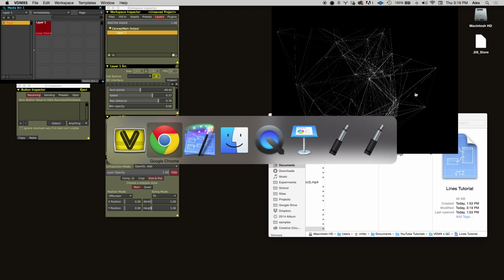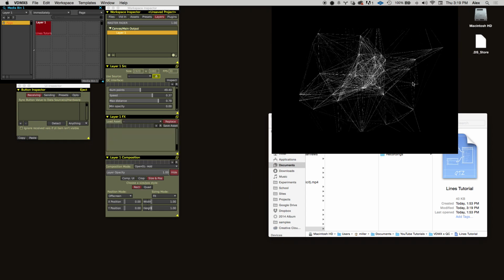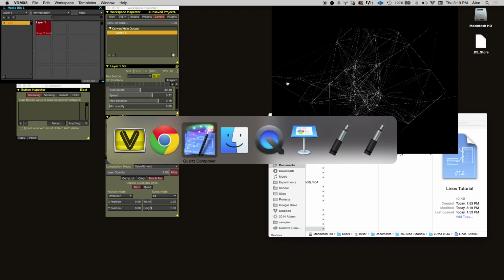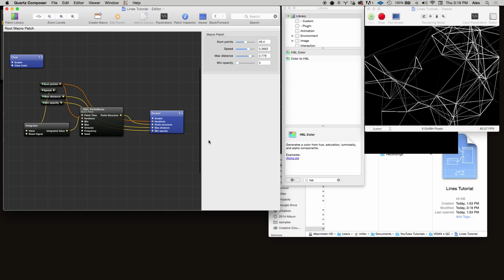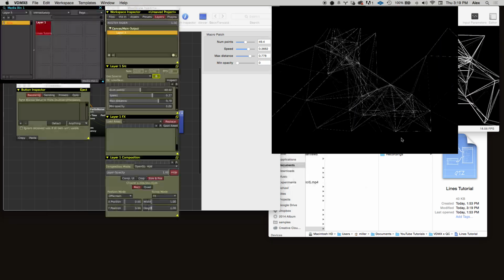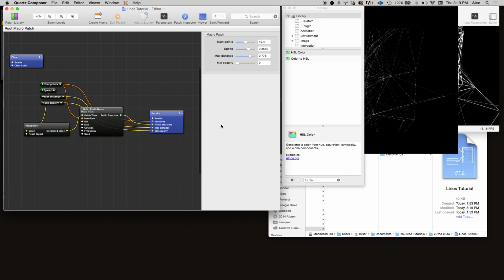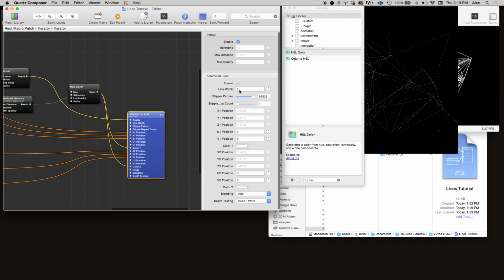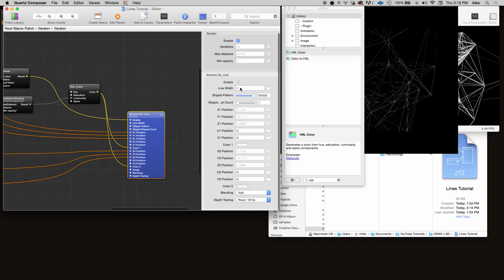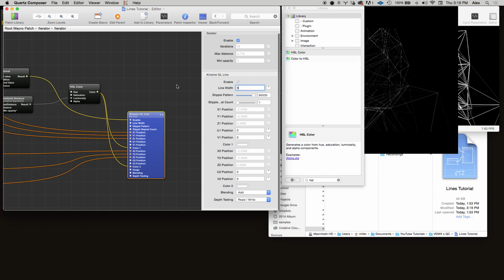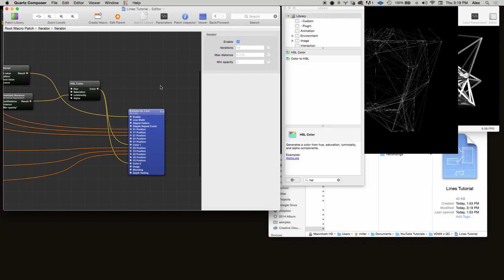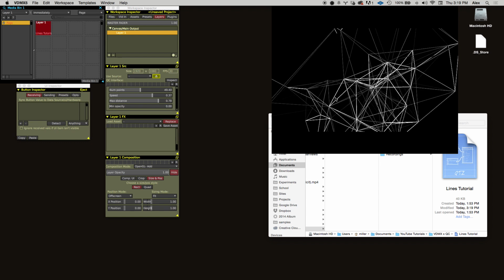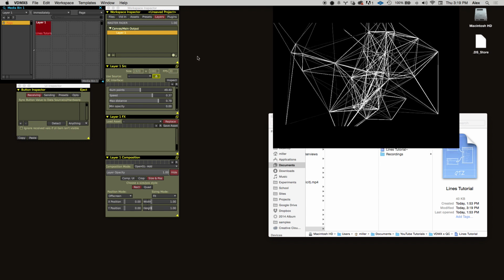Now there's some sort of weird inconsistency between the line thickness in the Quartz Composer viewer and VDMX. So the lines look really thick here, but they don't look so thick within VDMX. Well, that's easy to fix. We can just turn up the line width within Quartz Composer, let's turn it up to 5. And then we can save, and then we can eject the composition and reload it, and now we have these nice looking lines. It's looking pretty good.